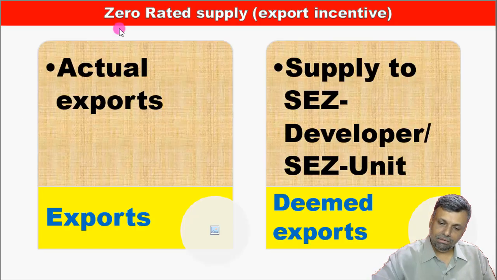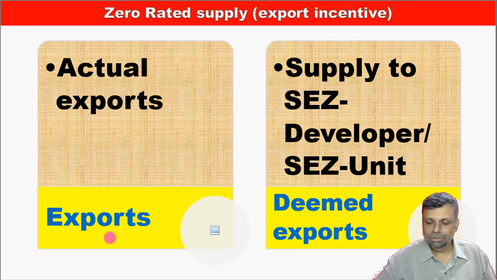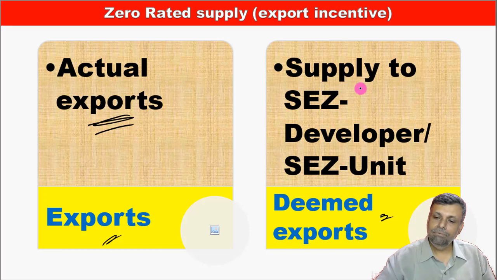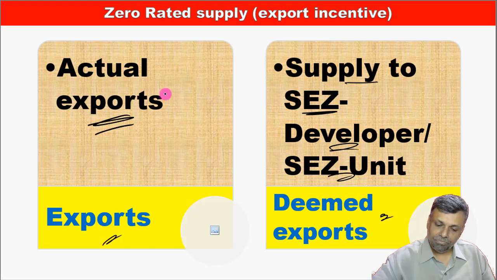Now friends, in this particular connection, these two words which you might come across, you call as exports or you call as a deemed exports. Okay, so export is basically like actual export. That is basically you take something from India to outside India, and if you make any supply to SEZ developer or a unit, it is basically like a deemed exports. Okay, something like that. So treatment is the same, but if somebody asks you what is the difference between the exports and the deemed exports, so this is the difference.